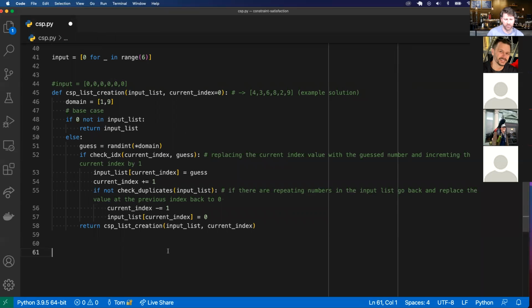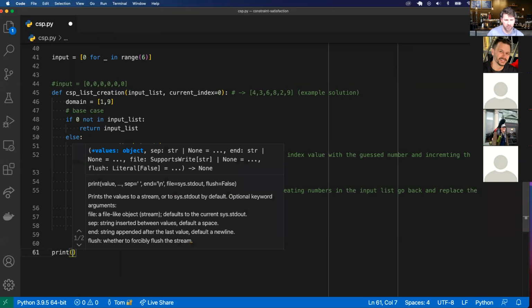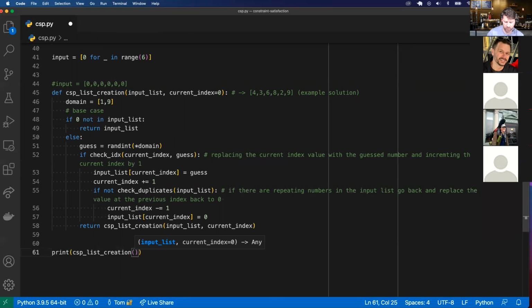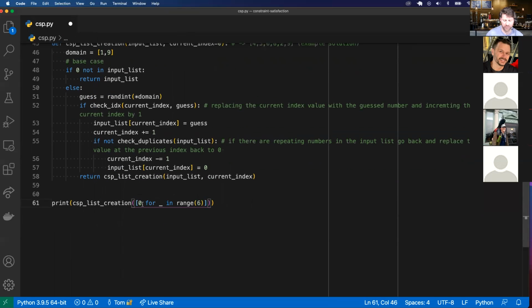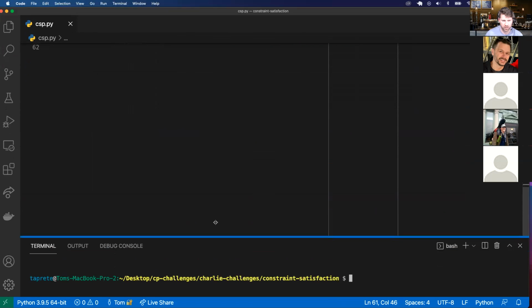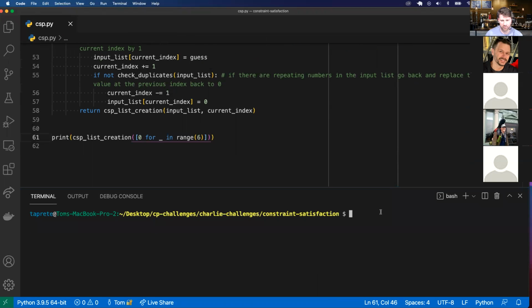I can check this by doing print CSP list creation, and I can just pass in an array of 6 zeros. If I were to run this, if everything is done right, it meets the criteria.